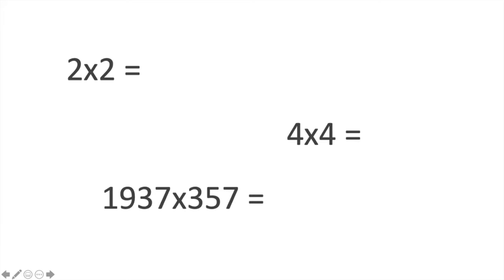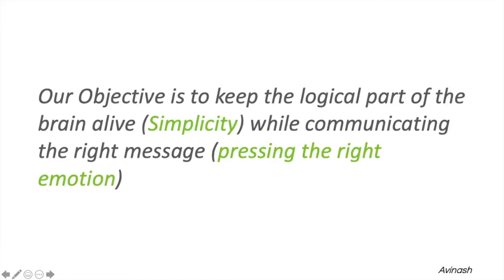So this is true for presentations also. If you have a complex table or complex chart, then the logical part will try to avoid the presentation, and at the end of the day the customer will lose interest in the presentation, and they won't get the message we wanted to communicate, right? So the objective of the presentation is to keep the logical part, or the logical brain, alive, which means we need to bring simplicity.